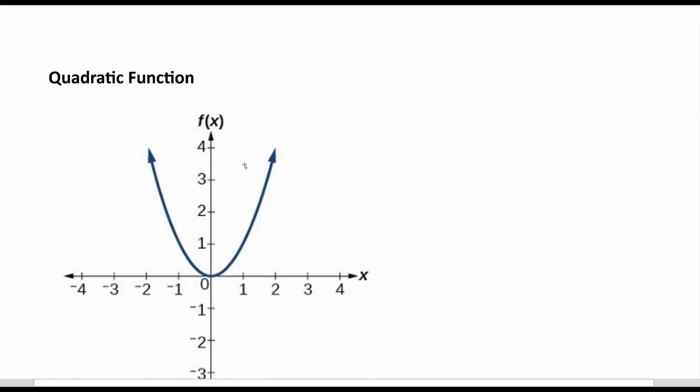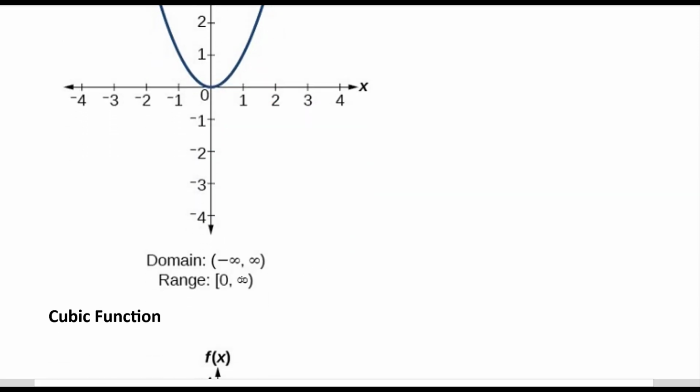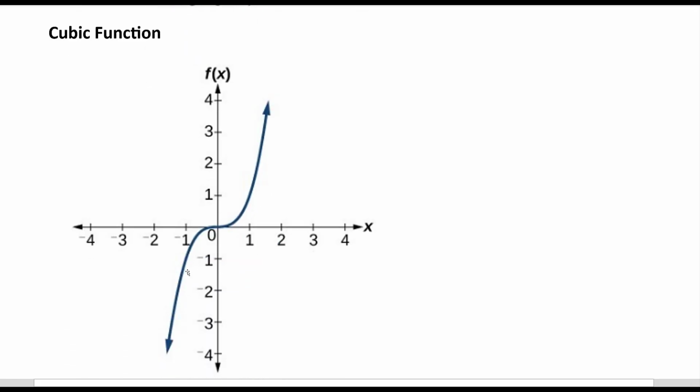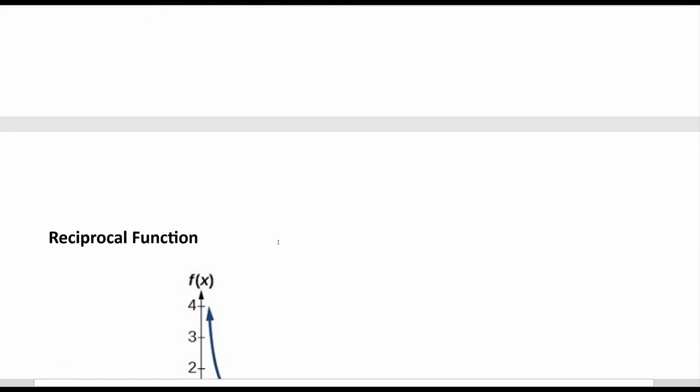Our quadratic function, again, all those x values get to be used, but it's just going to go down to 0. This is if it's not shifted up or down, just like the last one. So -infinity to infinity and 0 to infinity for the range. This is the cubic function, y equals x cubed. So see, it's going to be all those x values, all the y values. So -infinity to infinity for both of those.